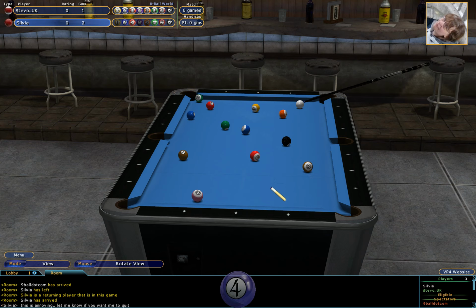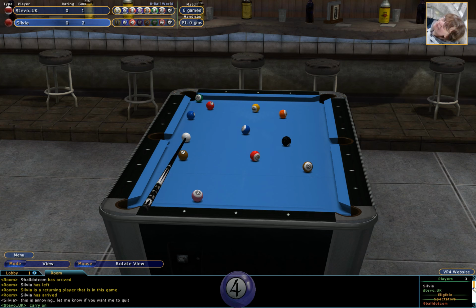That's an excellent feature. So this match is no racks, there's no handicap given, and at the moment Sylvia's leading by 2 racks to 1, once again in a race to 6. So that was quite handy, that happening. That at least lets you see what happens when somebody disconnects. Right, and another quick look here. Oh, the spectator that was in must have left, because I'm the only one that's here.